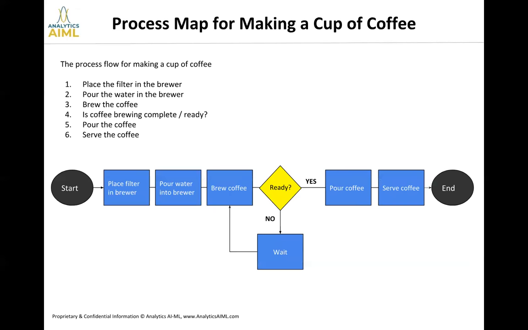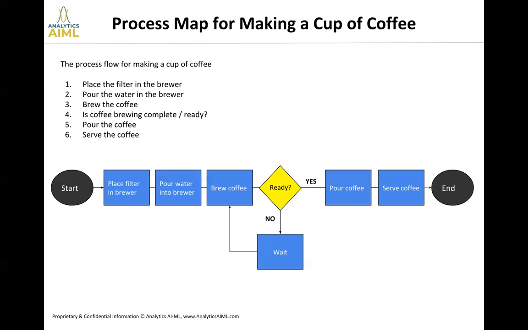Now, many processes in your organization could be 50, 60, 600, 6,000 steps. We're going to keep this simple and keep it to about a half a dozen. And in general, if you can keep a process map under probably 20 to 50 steps at a high level, the mid level, it's usually going to be adequate enough to get everyone to understand the overall approach to how the business is running the organization and bring everyone together so that they can solve the problem. Until you bring everyone together and map out the process, it is unlikely that you're going to be able to solve the problem, particularly with complex types of problems.